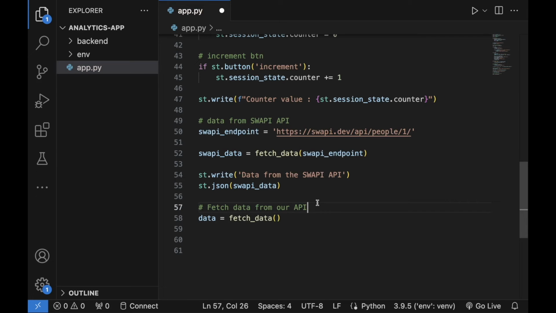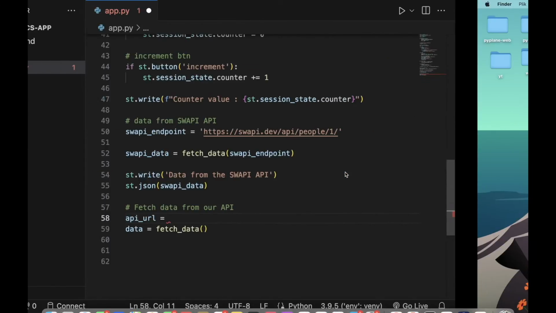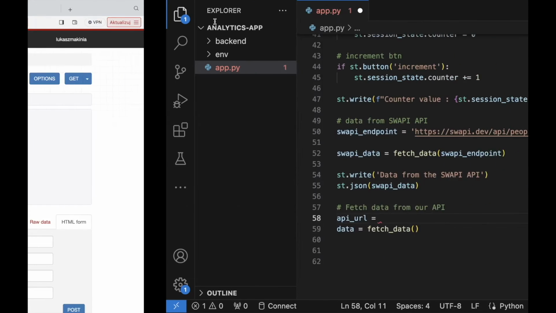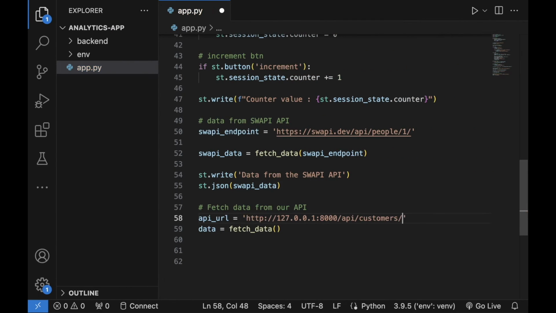We need to provide the endpoint. I'm going to call it API_URL, and then I'm just going to head over to the customers list, copy this, and paste it. So API_URL is now going to be passed to fetch_data.